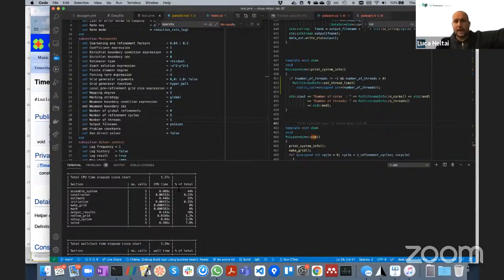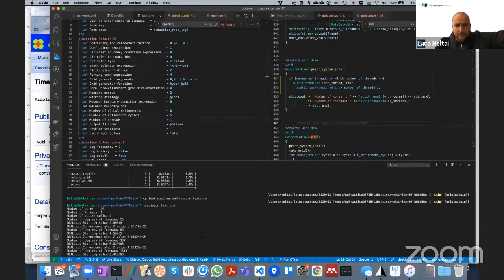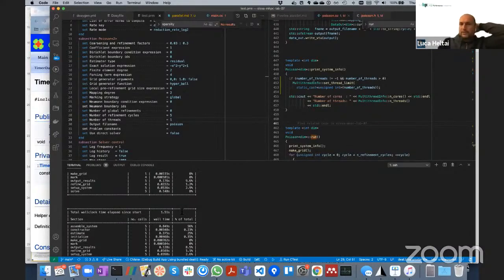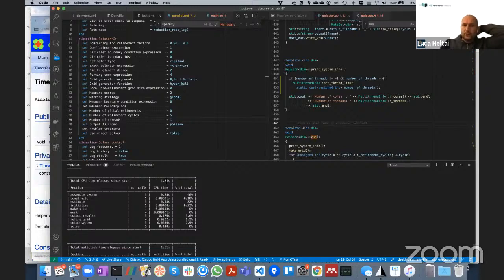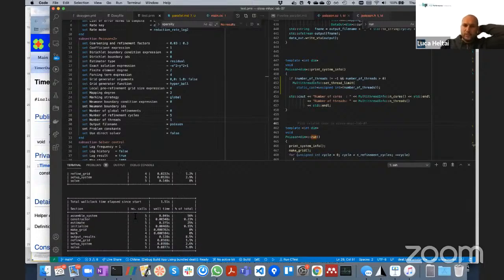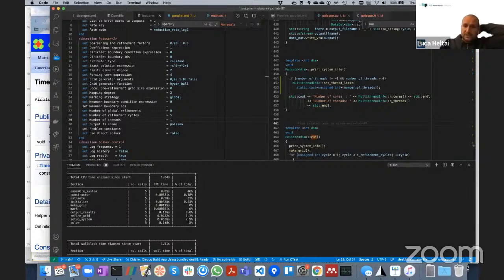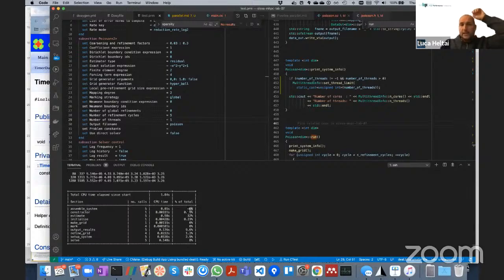Exactly. As you see, now the CPU time is 1.37 and the wall clock time is 1.39. And I should see here, number of cores 16, number of used threads 1. So what this is telling you is that some of the calls of the library are already multi-threaded. So you were saving a little small percentage of work in some of these function calls. For example, on the estimator, you have some 32% here, while here is 25%, which means that internally that is already parallelized. Okay. Still, the assemble system, which is what we wrote, is not parallel. There's 56% here and 46% here in the assemble system.